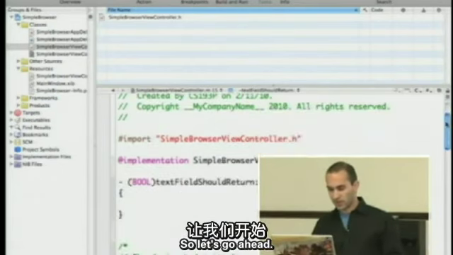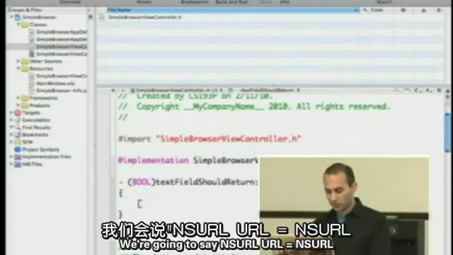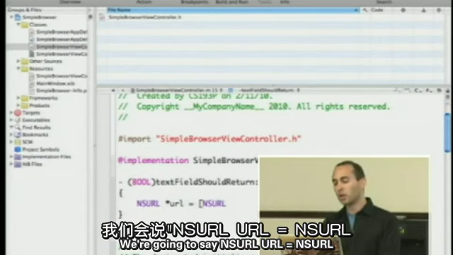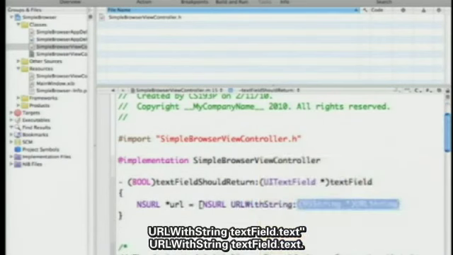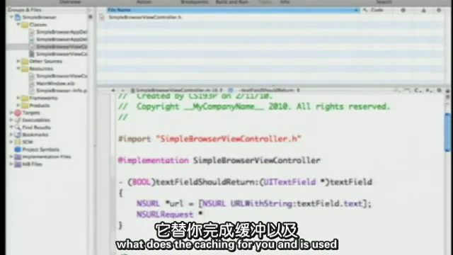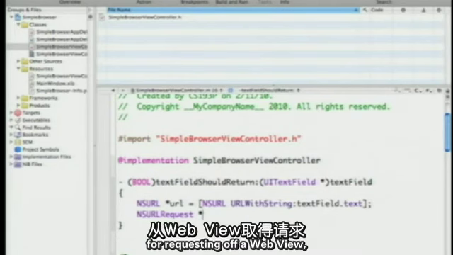So let's go ahead. We're going to say NSURL *URL = [NSURL URLWithString:textField.text]. We're going to create an NSURLRequest, which again is what does the caching for you and is used for requesting off a web view.